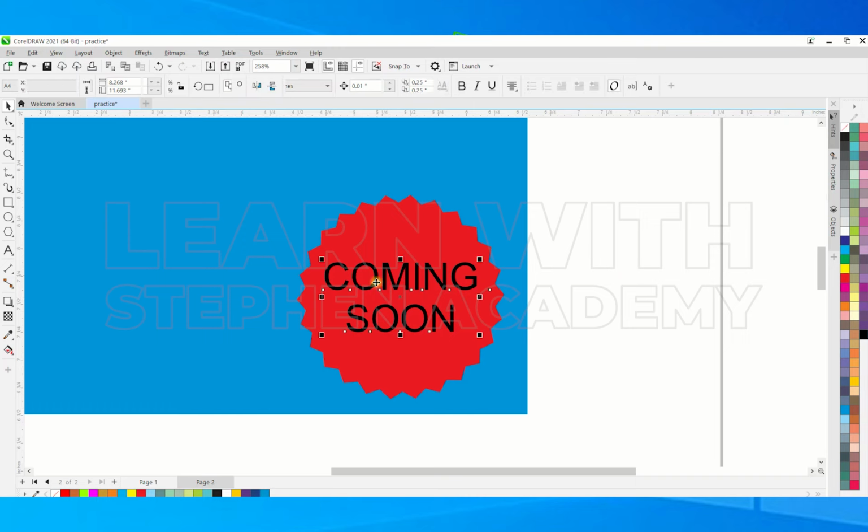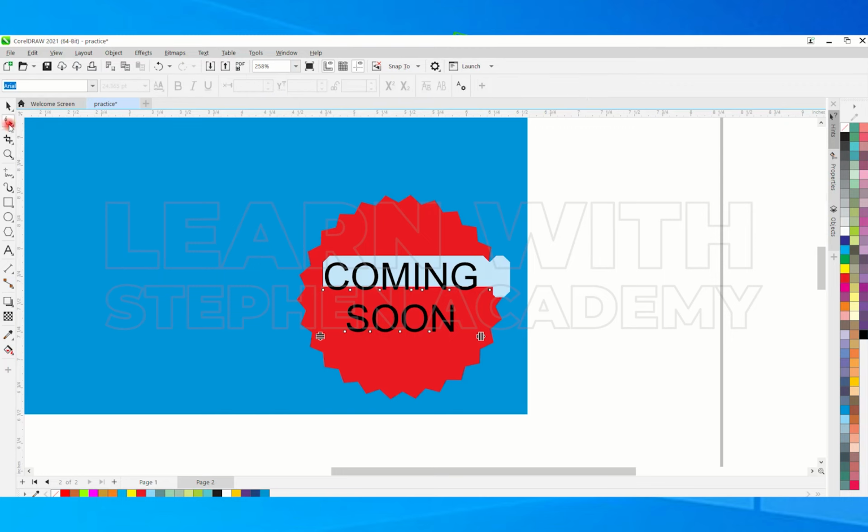I want to reduce it. All I need to do is to take this Shape tool. Once you click on the Shape tool, it will give you this part and that one. You drag this one because you want the soon and coming to come closer to each other, so just drag it up that way.